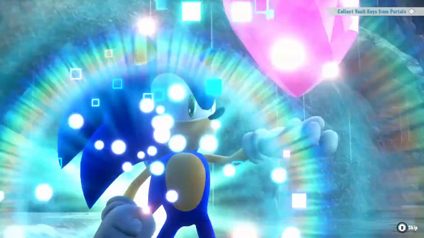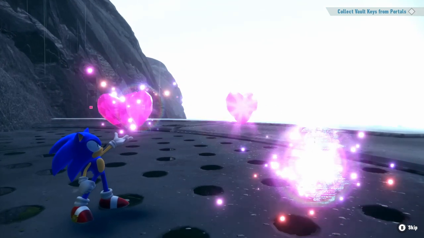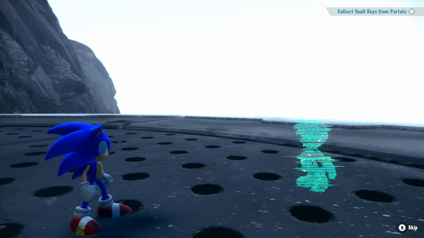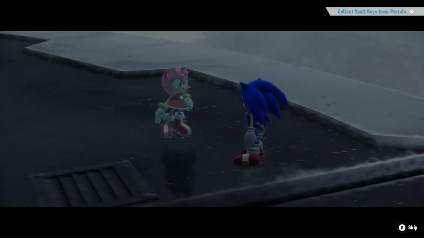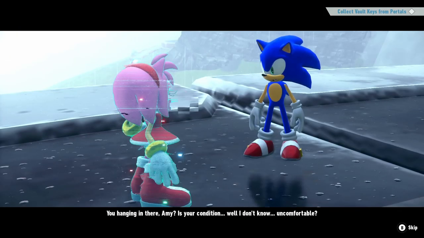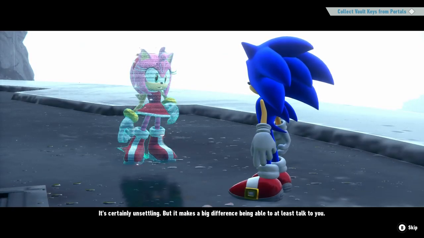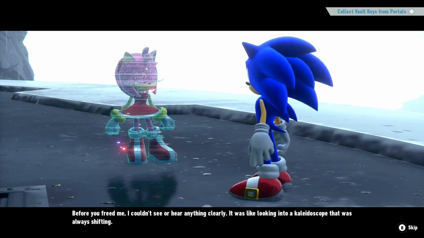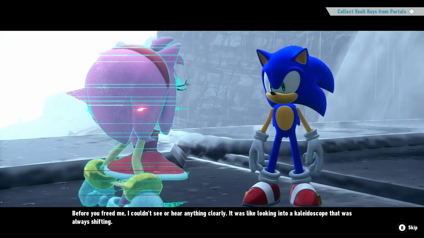Gear, Amy. It's already kind of going into the routine of, yeah, another gear, talk to Amy. It's not a bad thing. Well, I think it's because we've just ignored her for so long. I don't know. Finding the things to do in the open world. It's certainly unsettling, but it makes a big difference. I mean, to at least talk to you. Maybe in other playthroughs, people just found her in the playthrough stuff that we're doing.